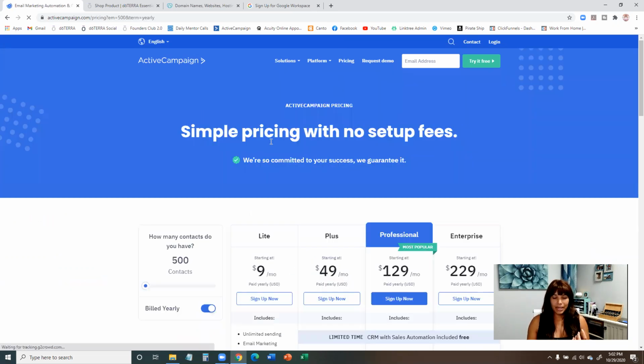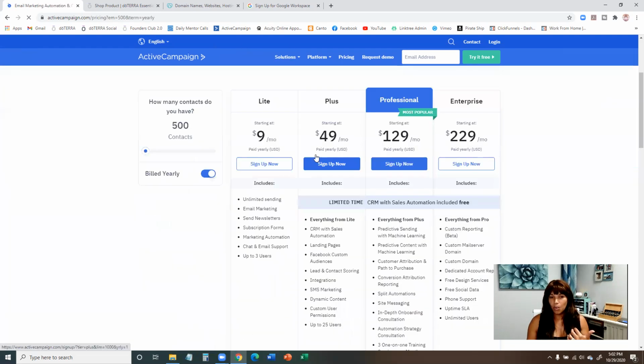When you go to the link, you're going to come to this pricing page, and what you want to sign up for is just the Lite one. There's no real need to sign up for any of these other things. The things that we're going to be doing is just the Lite one. As your business grows and it gets more complicated, you might get into this kind of stuff up here, but for right now, don't worry about it.